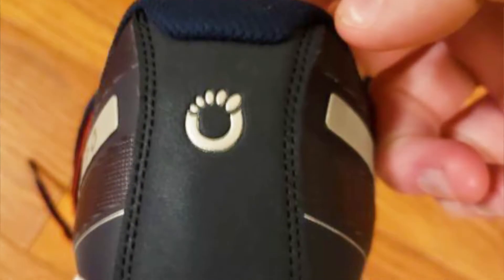They've got a really cool embossed logo on the back and some nice cross stitching for added durability to the back of the heel. But once again, you're not getting a ton of structure back here — just basically enough so that the shoe won't break down on you over time. That's something that Xero does a great job of: producing a nice, durable, yet barely-there shoe.